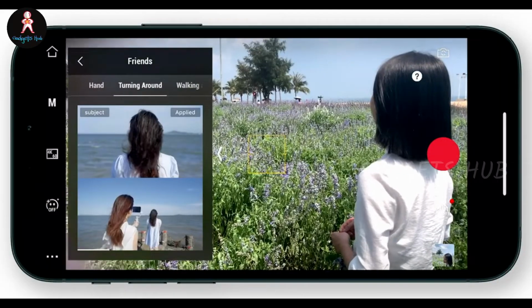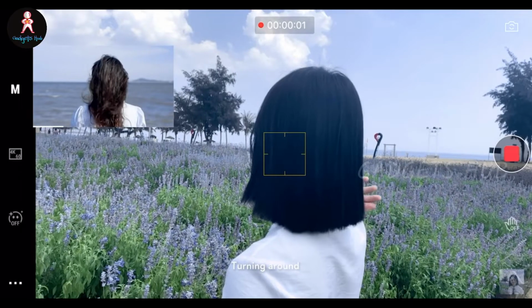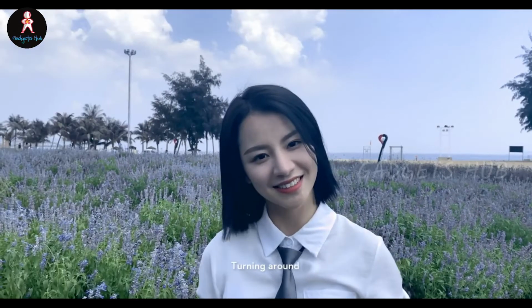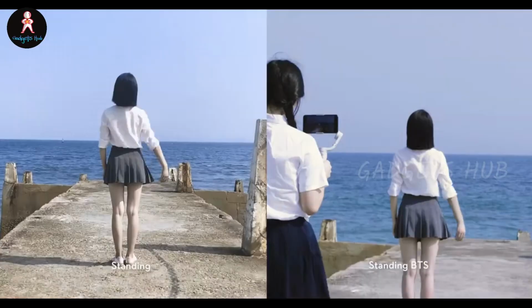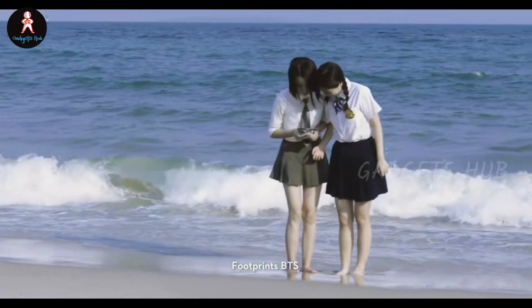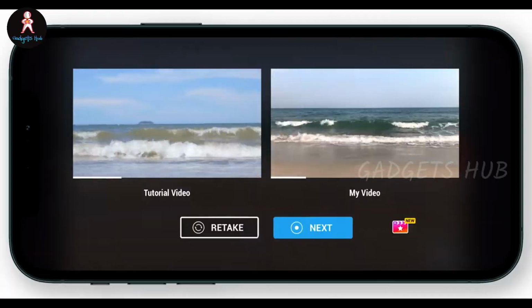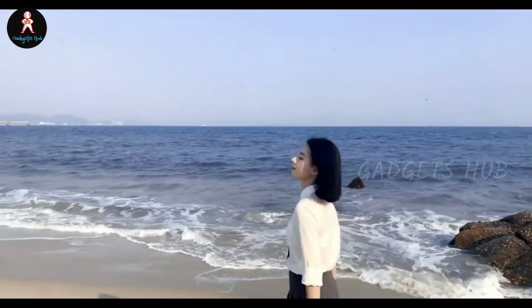In particular, story mode lets you choose a template and follow prompts to create an enticing short video, even if you're new to shooting. Furthermore, this gimbal for iPhones boasts a foldable, lightweight design that's perfect for photography on the go. Overall, fitting in the palm of your hand, it's easy to use and store. All the while, the built-in extension rod lets you include more friends in a selfie.